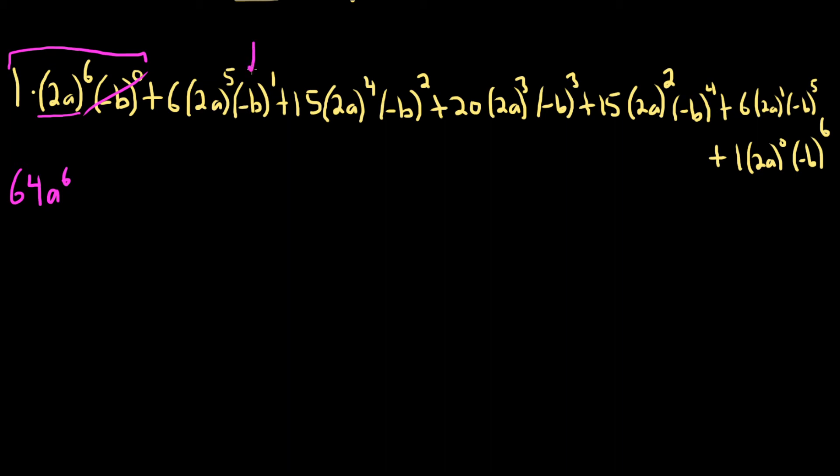This is key. You see how there's a negative here in the b? So whenever you have a negative 1, there's really a negative 1 here. And it's being raised to an odd power, it's always negative. So if you have negative 1 to an odd, it's negative 1. If you have negative 1 to an even exponent, it's 1. So this is going to be minus. I'm going to go ahead and put the minus here because this is odd. It's a 1. And then now we have to deal with these numbers. This will be 6 times, and this is 2 to the 5th. So 2 to the 5th is 32. I'm just going to put it in my calculator. 6 times 2 to the 5th is 192. So this is going to be 192. So 192. And this will be a to the 5th. And let's not forget the b. So see how I did all that on the side? Really, really key.